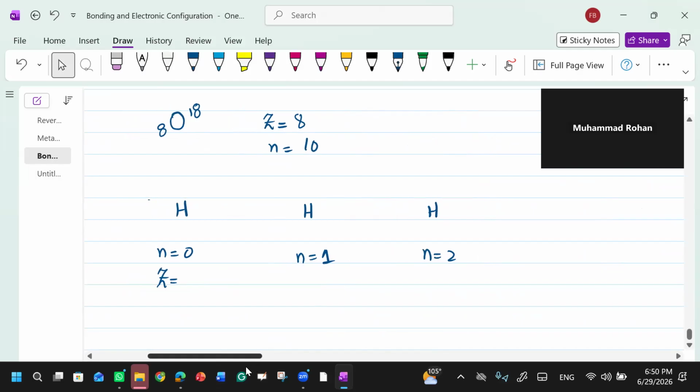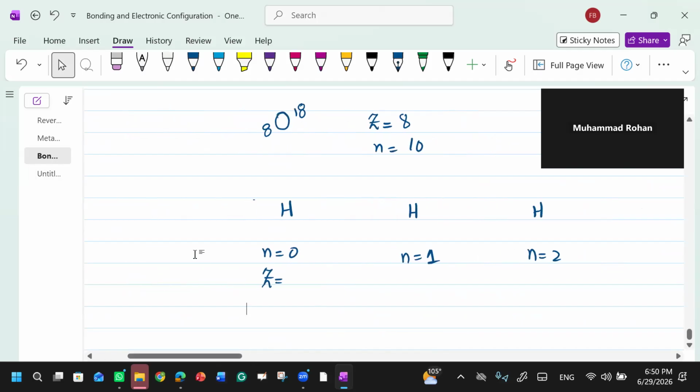Now I am asking you about the proton number. Think about it. So it will have 1. If you say the proton number is 0, it means it will not exist, because there is no species in which neutrons are 0 and protons are 0. It means there is no nucleus. This is not the case. Hydrogen has a nucleus. So it will be 1.